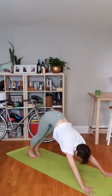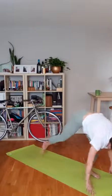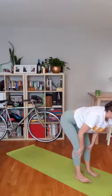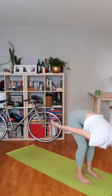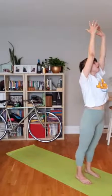Now lift your heels up, look forward. Travel to the top of your mat any way you'd like. Halfway lift as you stretch the heart ahead. Bow and fold down over your legs. Press through your feet, rise up as your arms stretch tall. And just drop your arms down by your side.